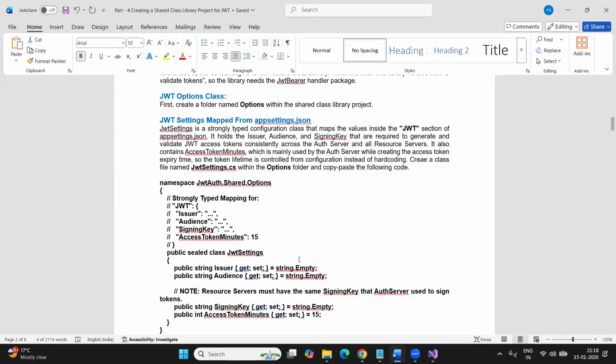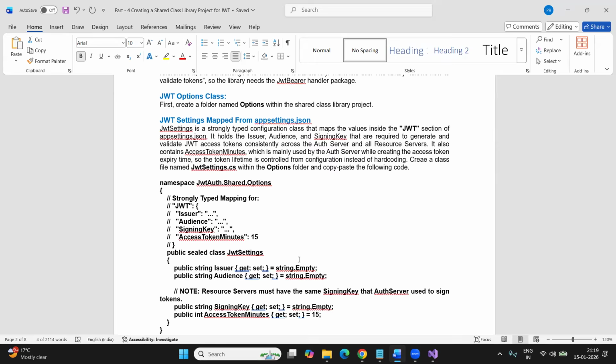Basically, I'm going to create JWT related settings, refresh token related settings, and the common settings which are required in all the projects, be it the authentication server, resource server, everywhere. Those settings I need to read from the appsettings.json file, and I want to map those keys in a strongly typed manner.